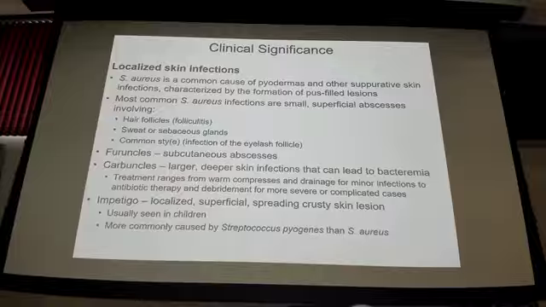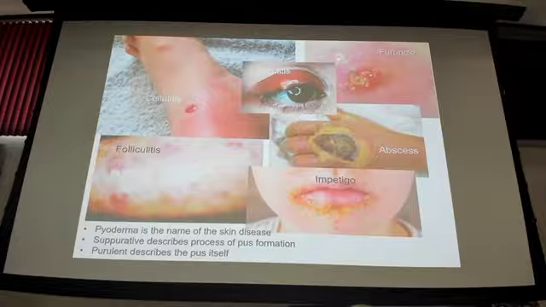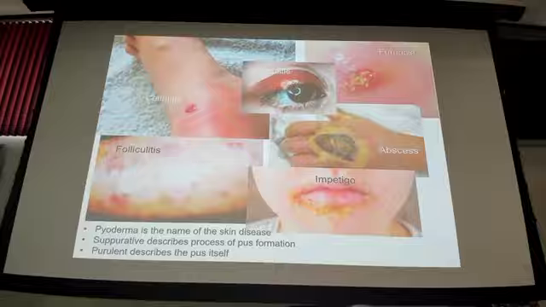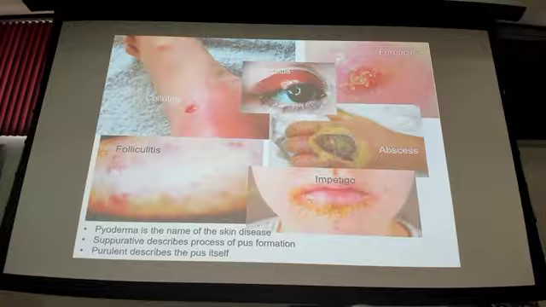Impetigo, anybody heard of impetigo before? A couple people, okay. Impetigo is not as serious as carbuncles. What kind of folks usually get impetigo? Kids. Kids, yeah, exactly. So impetigo, just go to this next slide, this is what it looks like. It's kind of that honey-colored crust that forms usually around the mouth or the nose, mucosal area. And it is associated with poor hygiene practices, so like wiping snot all over your face, things like that will eventually, if it has staph, some of that staph can get into that skin, and you get that crust. But it's usually not terribly severe.